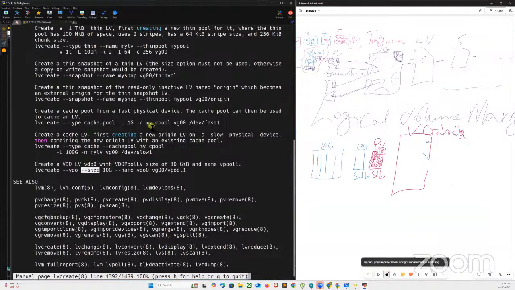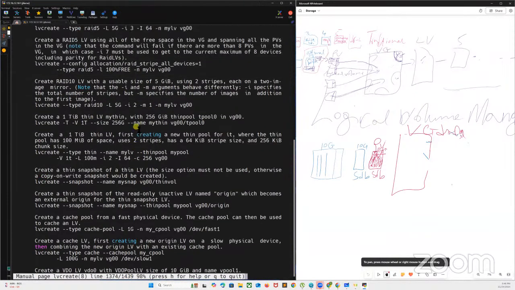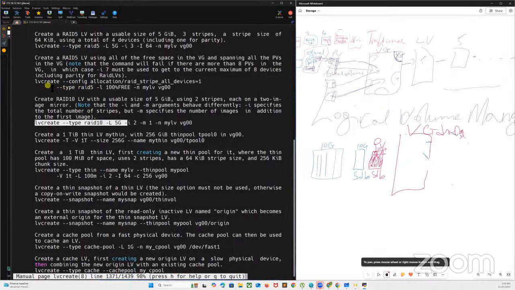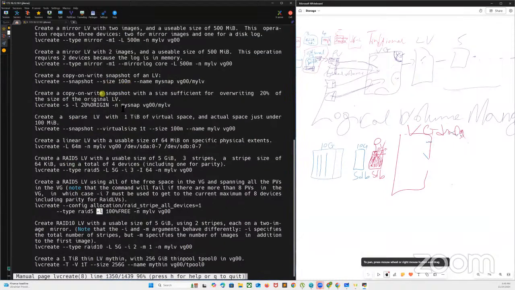So this is the documentation that if you get stuck, you can actually check the documentation. Look for examples in the documentation. You can also say lowercase l, 100% free. I'll show you why they use this lowercase l when we are doing another one.